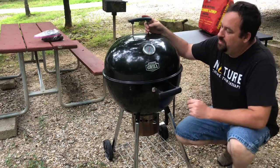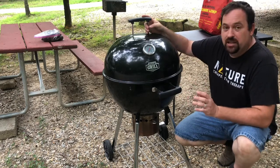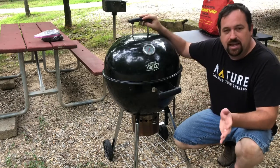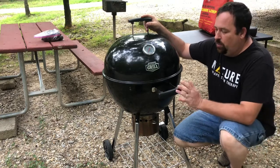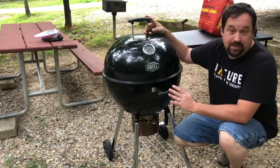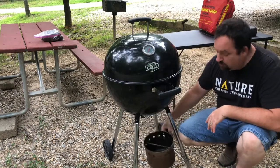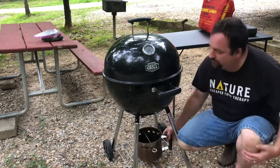I'm going to go over some of the features of the grill that I kind of like and don't like. The first thing that I really like about this grill is the price. I don't want to say it's the same quality — I'm just saying it's similar to a Weber kettle grill, and Weber kettle grills are much more expensive. This one I picked up for $87 at Walmart. It's made out of a fairly heavy duty metal, it's got the ash can on the bottom that's removable, and it's got vents that are adjustable, which I find very nice.